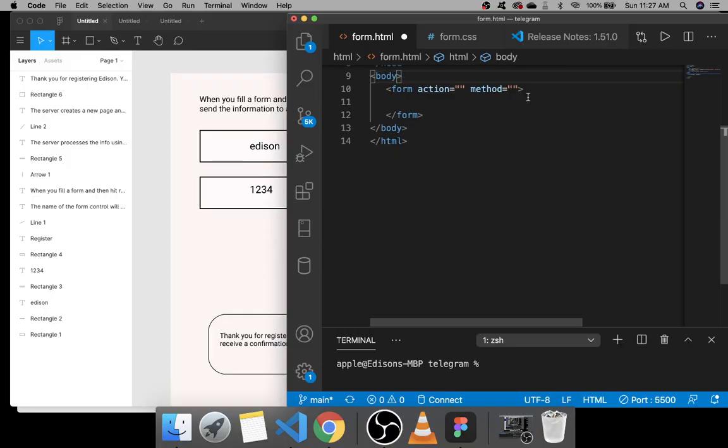But with post, the values are sent in what we know as HTTP headers, right? You use post if your form allows users to upload a file, if your form is long, if you have sensitive data like passwords, and if you need to add information or delete information from a database. So a get is for short forms, a post is for long forms and if we have sensitive information like passwords.